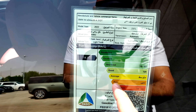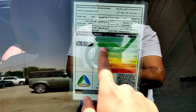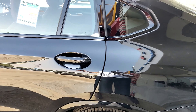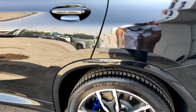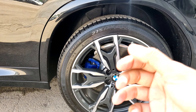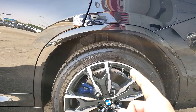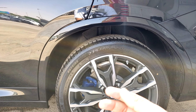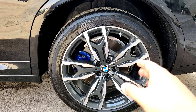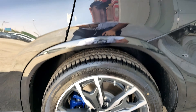Looking at the fuel economy, this being the 2-litre 30i model, it sits in the excellent category at 14.1 km/L. Obviously if you go up to the M40i, the fuel economy will come down. At the rear, the tires are also 20-inch — same design with M Sport brake calipers — but wider: 275-section with a 40-series sidewall. The X4 comes standard with a rear-drive-based four-wheel drive system, so most power goes to the rear wheels, hence the wider tires.